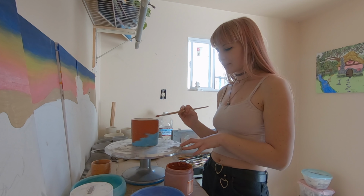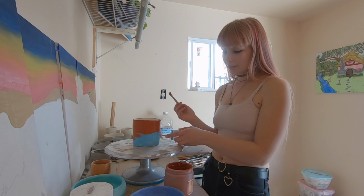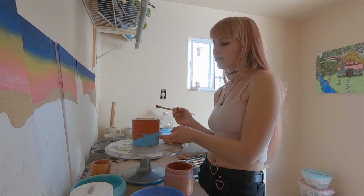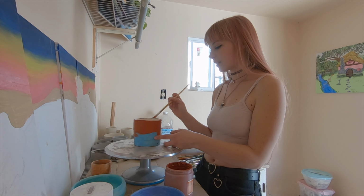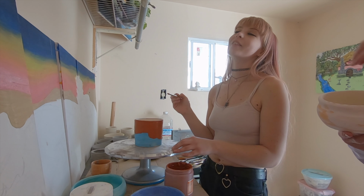Hi, my dear. Hi. So how do you make them shiny? Well, they were supposed to be. They just didn't get hot enough. Yeah, so this was a high fire glaze and a low fire clay, so it didn't react the way it was supposed to.